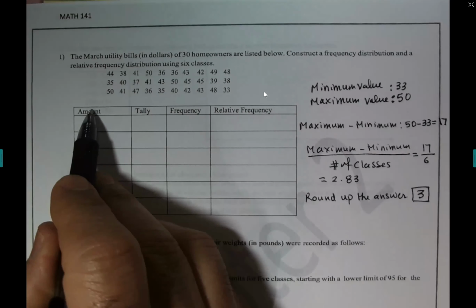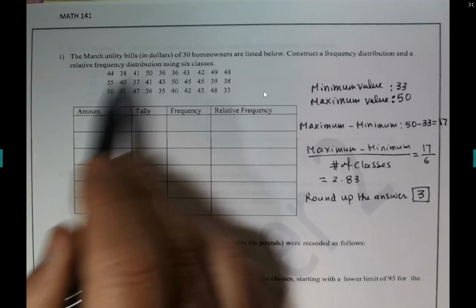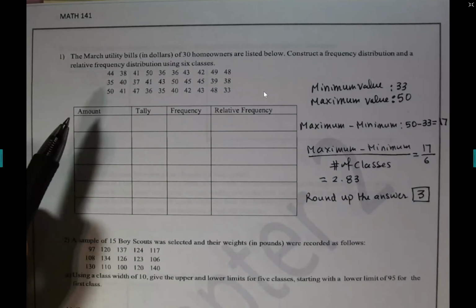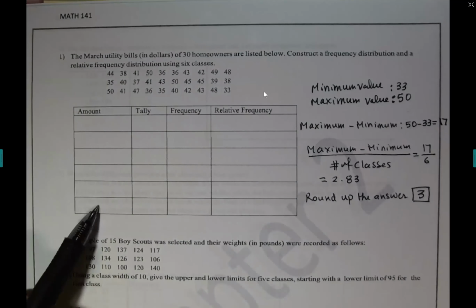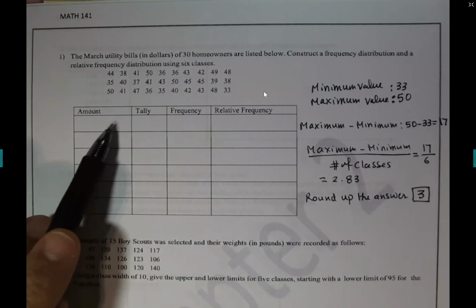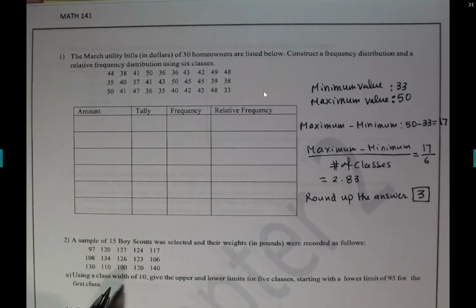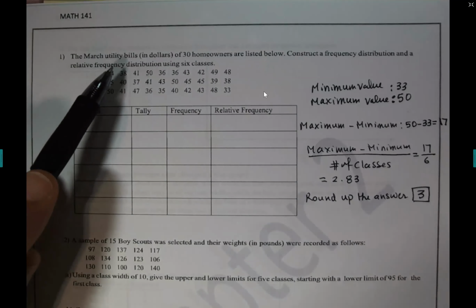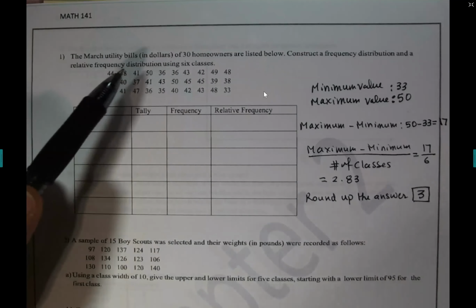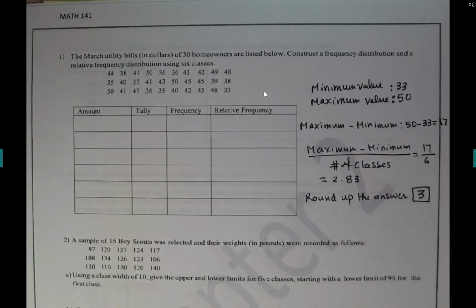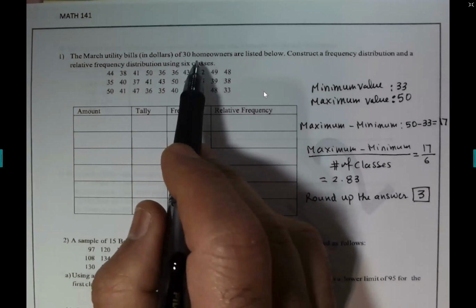The first column has a heading. It's the amount of the bill, so we just call it amount here. Okay. Rather than, guys, listing single amounts here, I'm gonna list the amounts in groups, because if I list single amounts here, I would need more than 6 rows to display the data, because I have bills that are worth 33, 35, 38, 40, 50, 36. So you will have a table with probably 50 rows if you don't put the data in groups. So we're going to do groups here, which we call a class in a second.